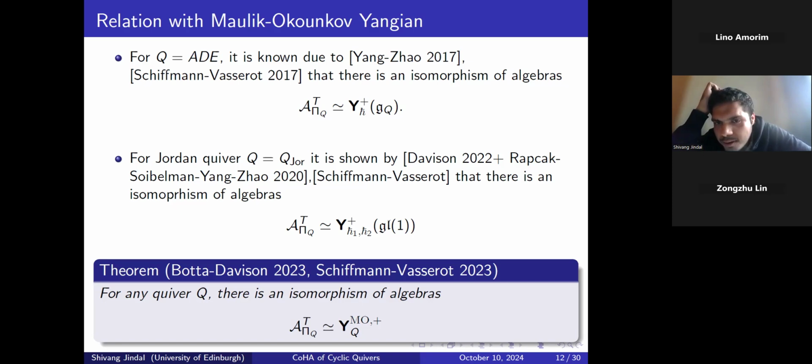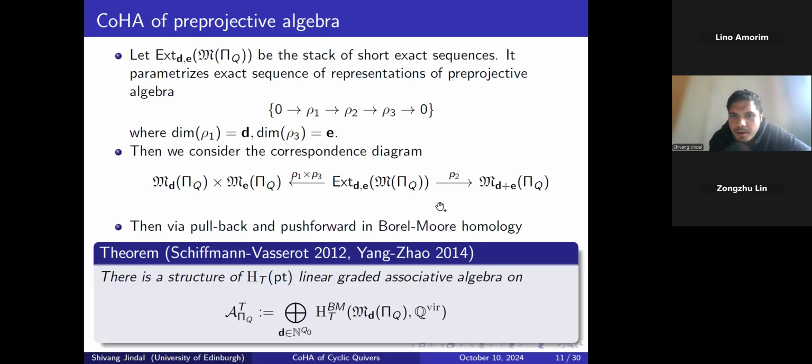I see. So that goes back to the Yang and Joss on the previous page, that when you take the equivariant Borel-Moore homology, we would be taking C star squared. Yeah, exactly. And how is the T here acting on this preprojective algebra? Will it be acting on one component or diagonally? Which theorem are you talking about? The theorem which is on the slide right now? Yes, in this theorem here, because T is the one-dimensional torus. Here, this is true for any torus. In fact, in particular, you can also have no torus. So for any torus action, you can define an algebra like that. Okay, I see. Yeah, sorry for this confusion.